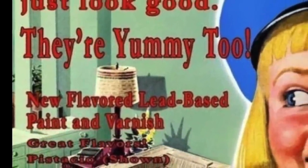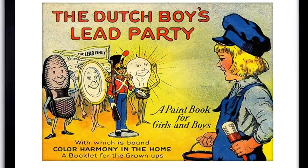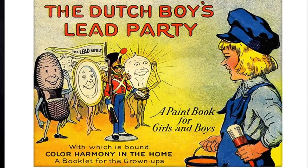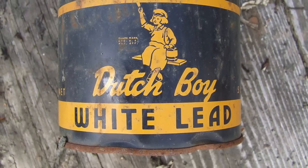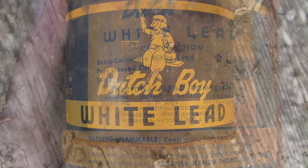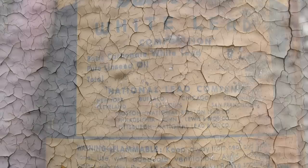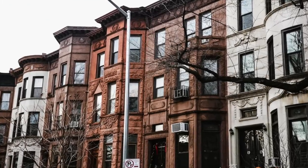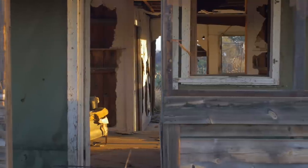Can you believe this is an actual advertisement for lickable lead paint? Of course, in 1978, after the discovery that lead paint is toxic when ingested or inhaled, especially for children, it was banned for residential use in the United States. Nowadays, most people think about any remaining risk from lead paint coming primarily from houses or apartments built before that time. As that aging paint peels and flakes, it could be ingested by children, or if it is sanded and removed without proper know-how, that lead dust could be inhaled.